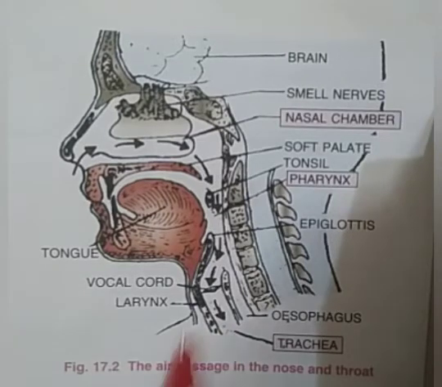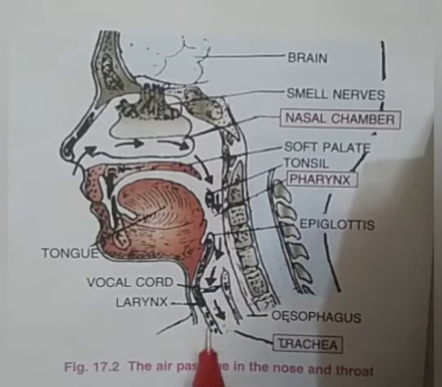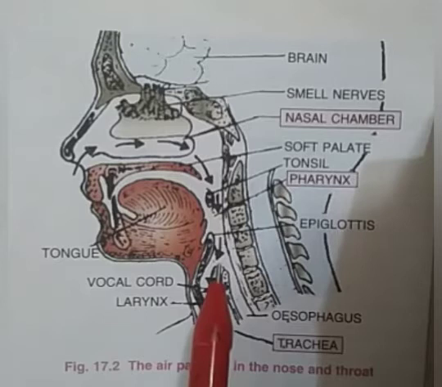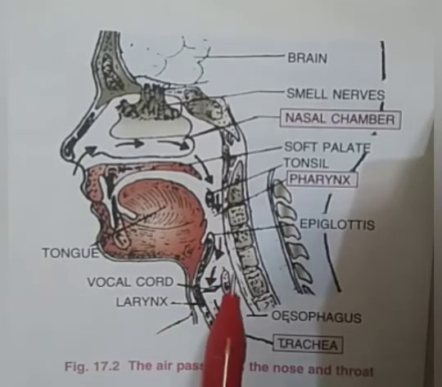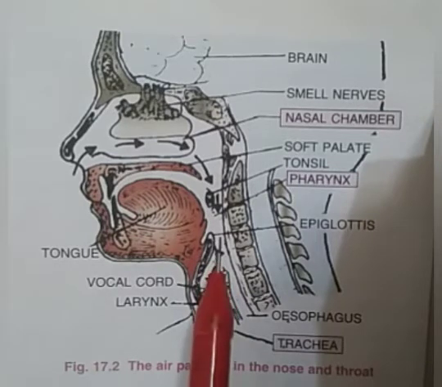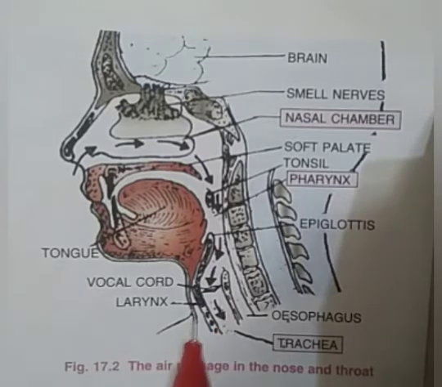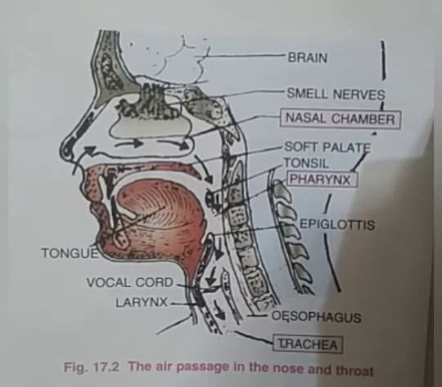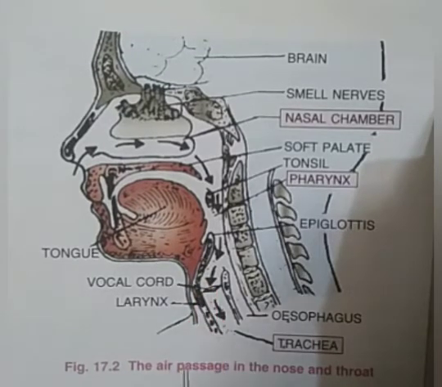Sometimes it happens that instead of moving the food into the food pipe, it enters the windpipe. That's why we say that while eating, don't speak. What happens is that the epiglottis, this muscular flap, will open. Then the food, instead of entering the food pipe, comes into the trachea, meaning the windpipe. That's why while eating, don't speak. Sometimes, due to incomplete closure of the epiglottis during swallowing, it causes a cough.